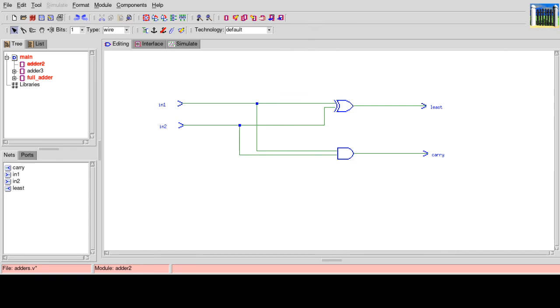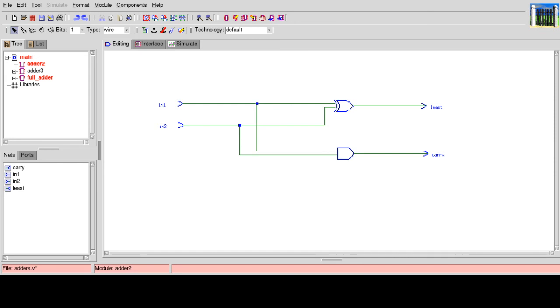So what you're seeing right now is a 2-bit adder in TKGate. TKGate was a program written by a professor at Carnegie Mellon, and I actually wrote to him because I designed some circuits and gave them to him, and he incorporated them into the program, which is kind of cool. So it's used for very serious circuit design. What you're seeing on your screen is basically your 2-bit adder.